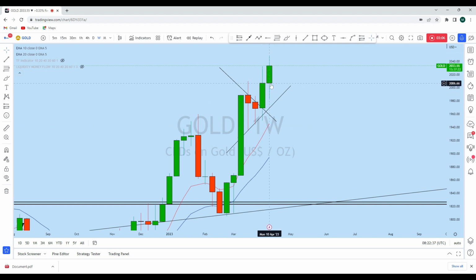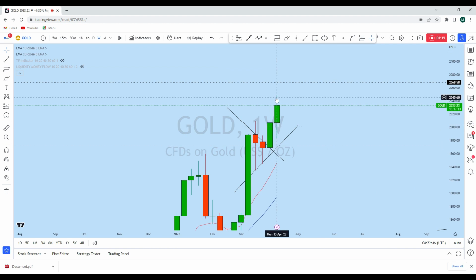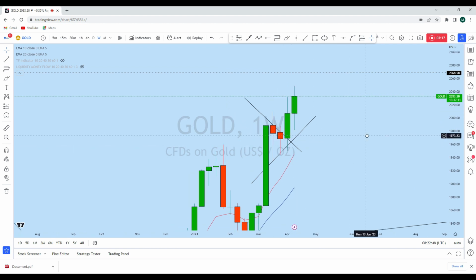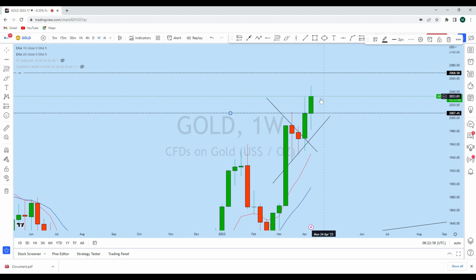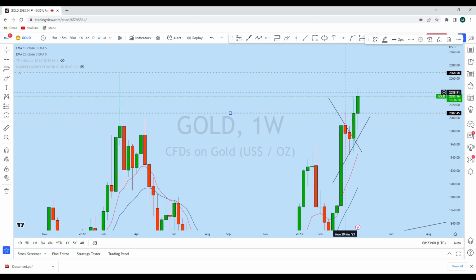Now after this kind of candle we can expect a bullish candle next, and this is what we have seen this week so far. We have seen a strong bullish movement throughout the week. Now, this is the weekly candle. As this is the weekend, what I think is that gold might be coming to test the weekly support again, as this is a very high price.